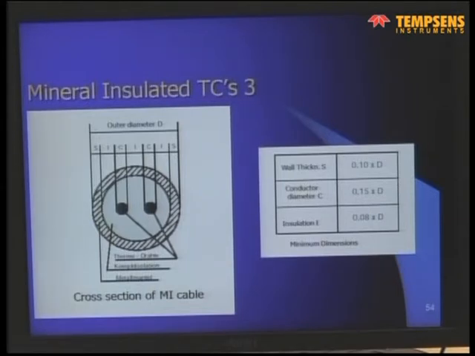For example, material from Japan, Okazaki, the distance between the thermocouple wire and the outer sheath is smaller than on the inside. So the advantage is at high temperatures, the insulation resistance between the two wires is higher. The disadvantage, the insulation resistance between the sheath and the thermocouple is lower. Yes.